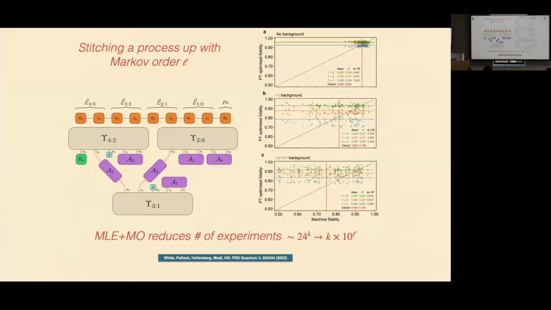The underlying total Hamiltonian being constant over time is not required. Potentially, but it's easy enough to just characterize these small process tensors and stitch them together. This stitching is, by the way, Greg thought of this. I have no idea how, because it makes no sense to me, but it works. So, yeah, thank you.